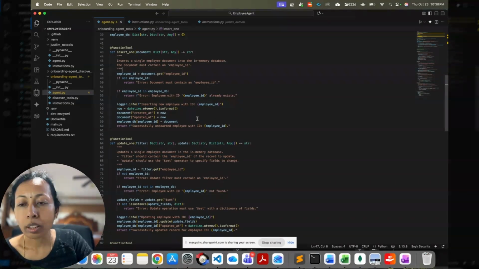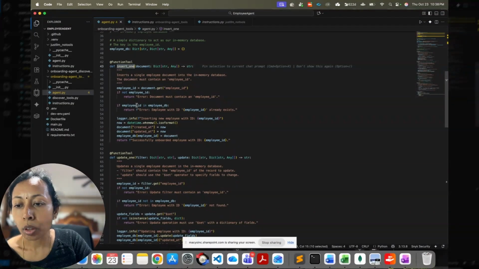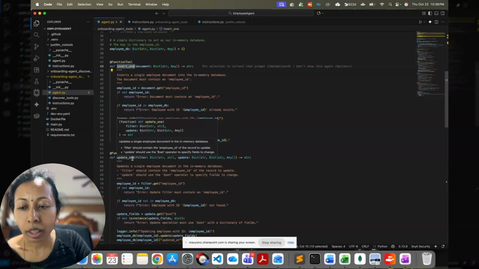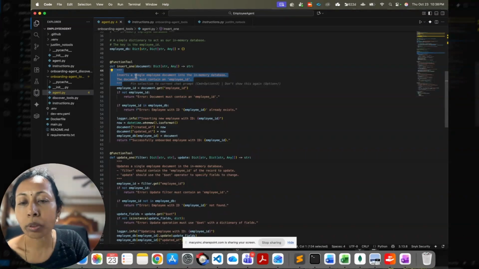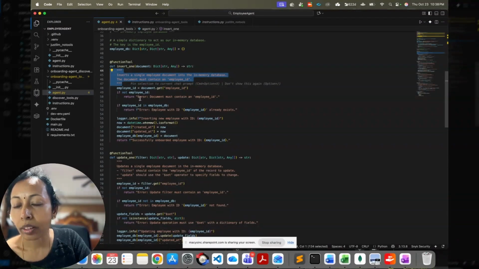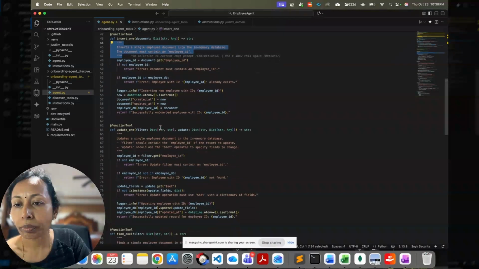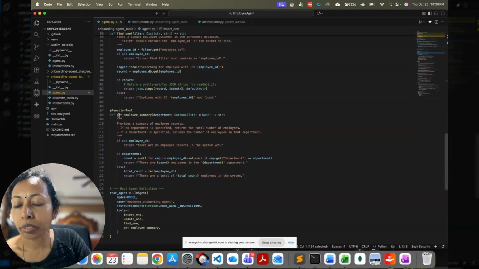So if you notice, I'm not telling it to use the insert one tool or update one tool. I'm just saying, hey, add this employee record. And it understands that this is the right tool that I need to use for executing this task. So this doc string is very important. And then you can define as many function tools as you want, and execute the action that you wanted to perform. And that's how tools work. And this is just one way of creating these tools.